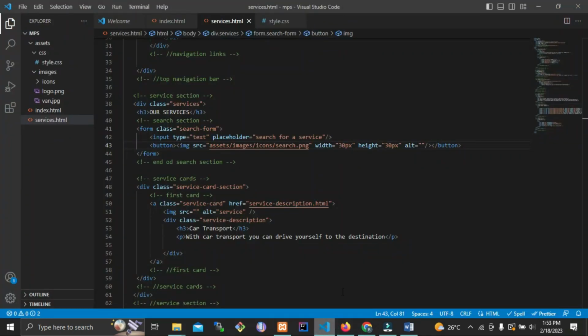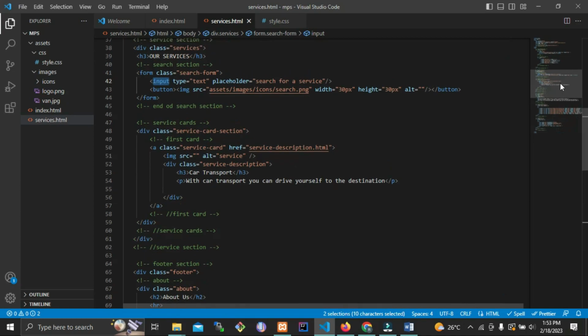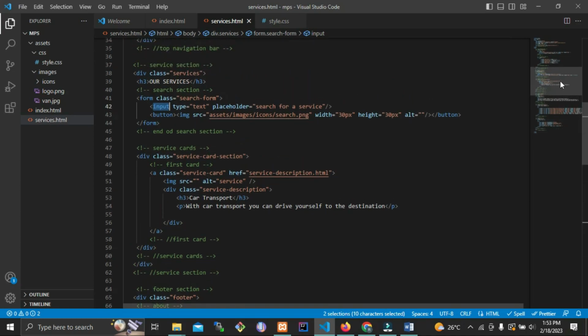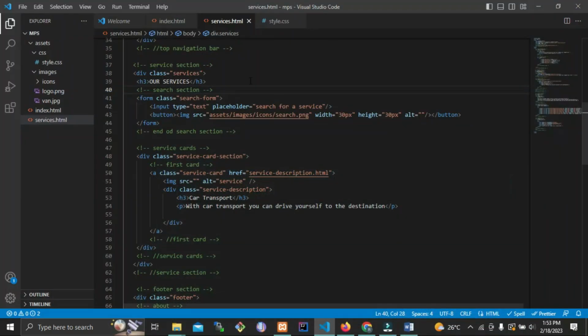So we can try the button. Let's put, so the button will be like that, but we need to be able to design it properly so that it doesn't distort itself.